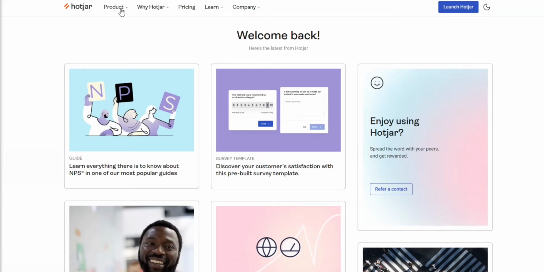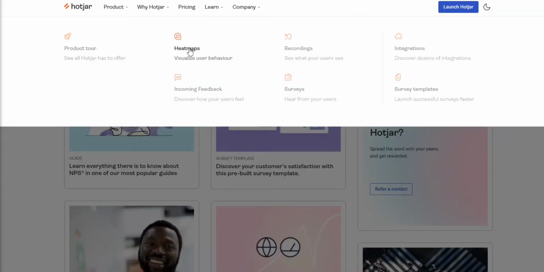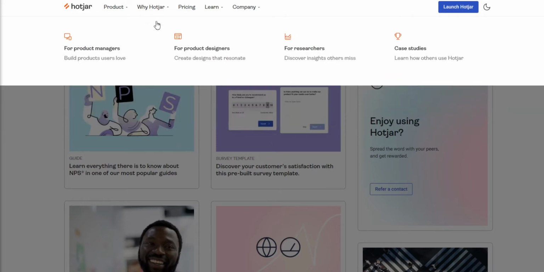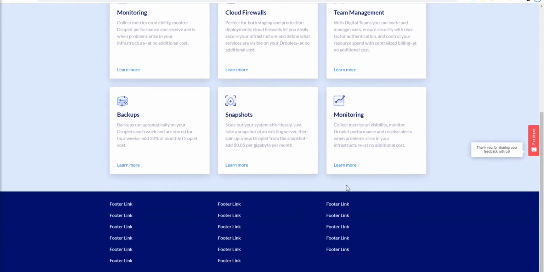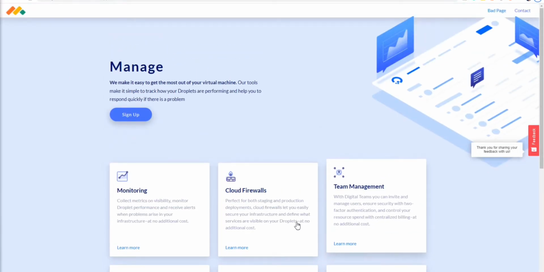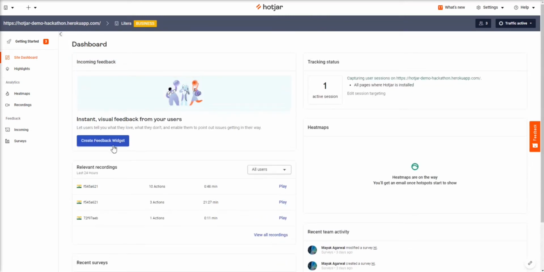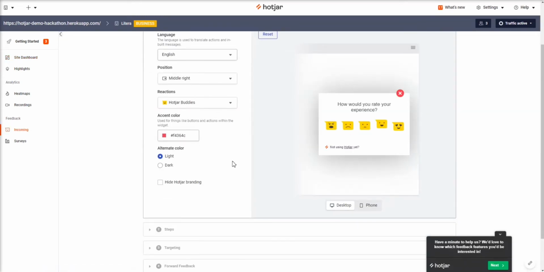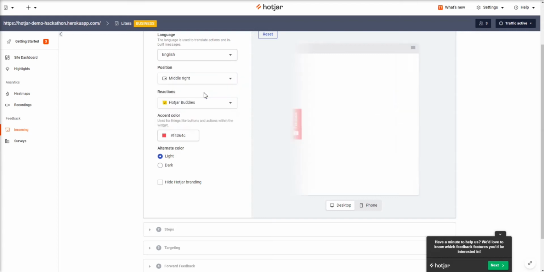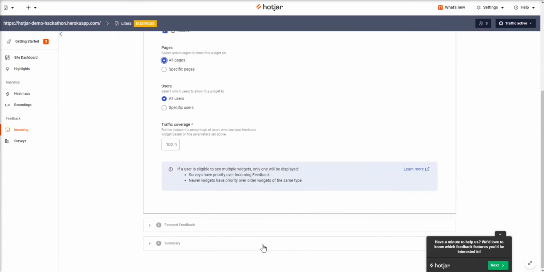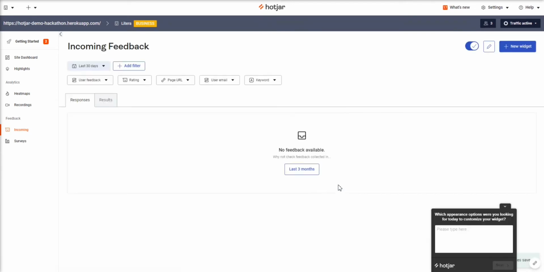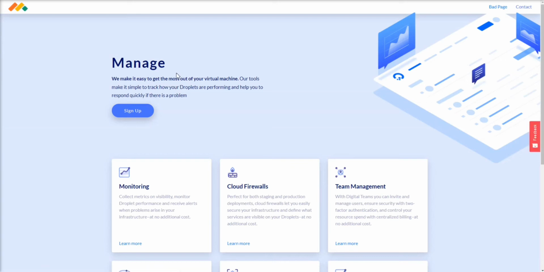It's an analytical tool that gives you better perspectives, feedback, and analysis in terms of qualitative data using heatmaps, session recordings, and surveys. We have built a dummy website on React and deployed it on Heroku. With Hotjar, you can create a customized feedback widget and get live customer feedback for a proper analysis of user website navigating experience. Here's an example of how this feedback would be viewed on the actual website.